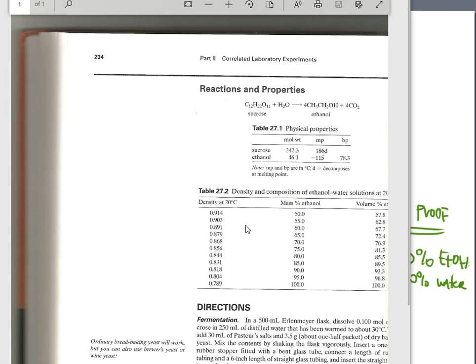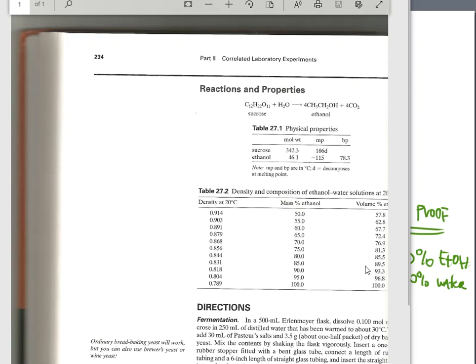All right, so you need to form a graph, and you probably will do this in a pre-lab question, but you need to generate an Excel spreadsheet that has your density on one axis and the proper percentage on the other. Now, I'm not going to tell you which percentage that you need. You don't need both of these. You only need one. So in the lab manual, there's some background information. The background information will tell you what percentage is used in order to calculate proof. Is it mass percent? Is it volume percent? That's up for you to figure out.